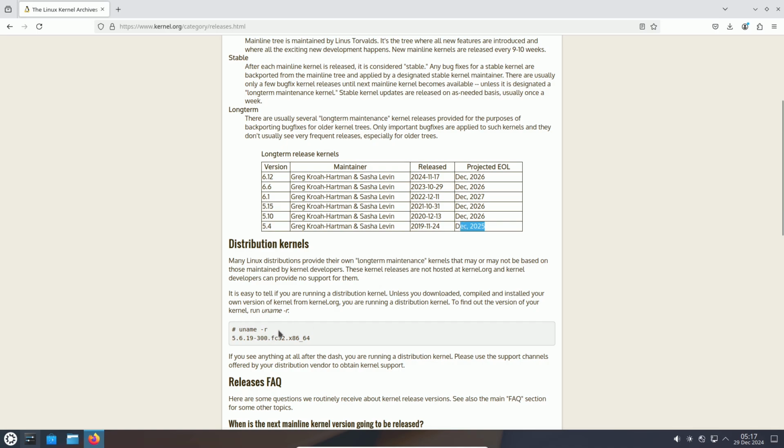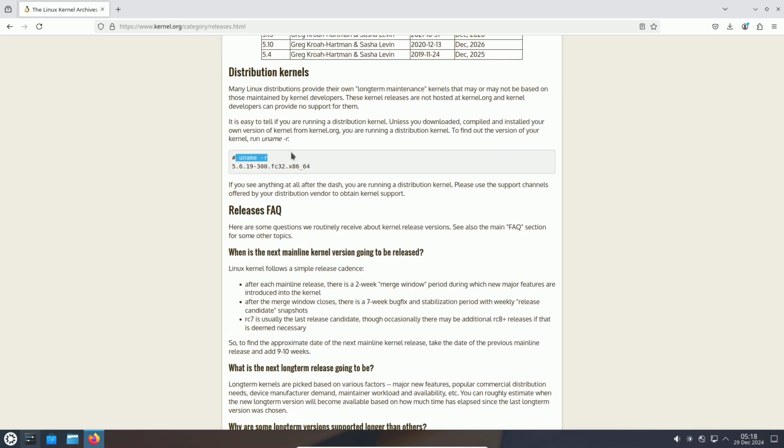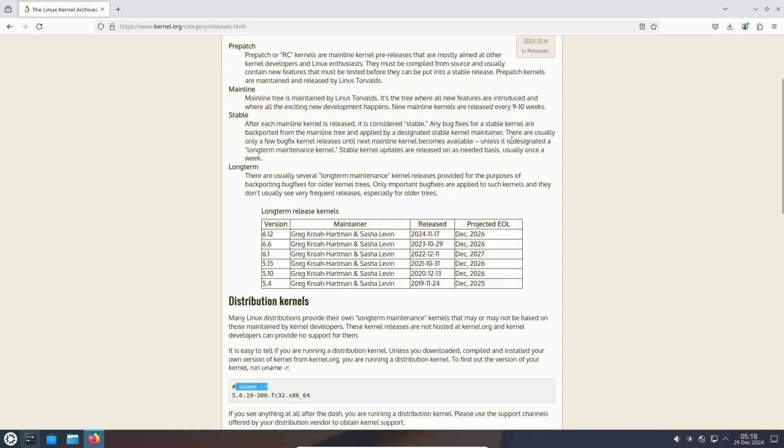In order to get the kernel information, just type uname -r in the console, or else you can just type about:support in the browser. You should be getting the kernel information. There are a lot of ways to get the kernel information. So that was some information about the kernel and also the downloading process and everything.